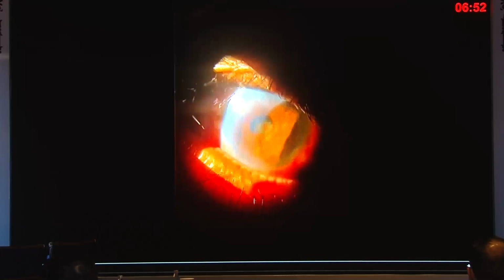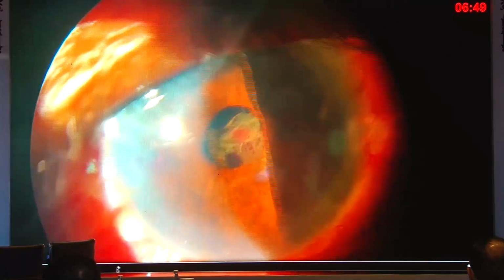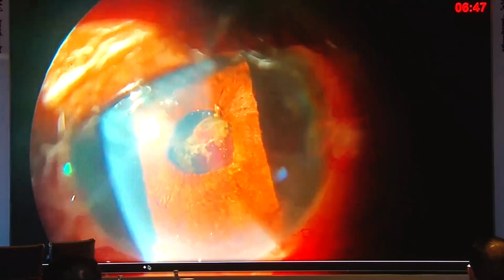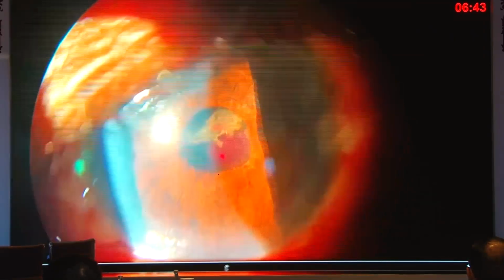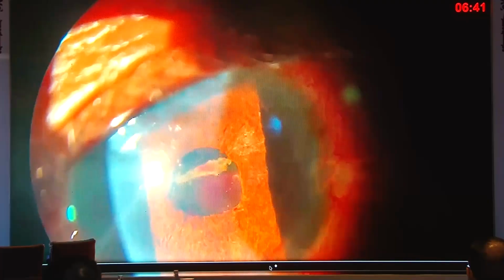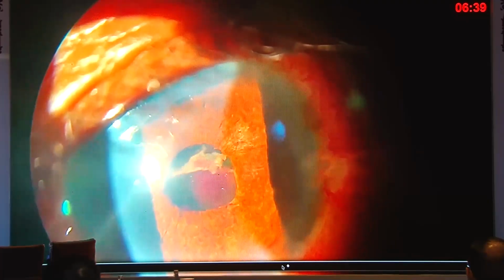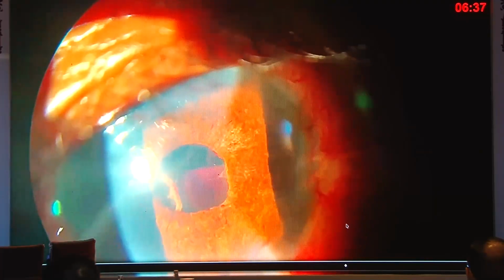So I make it a point as an SOP to document everything with anterior segment imaging, an anterior fibrinous membrane, like how we are breaking it. We never know which will become a good image. You can see I'm opening up the fibrin membrane, and then from there you can take whatever photos you want.